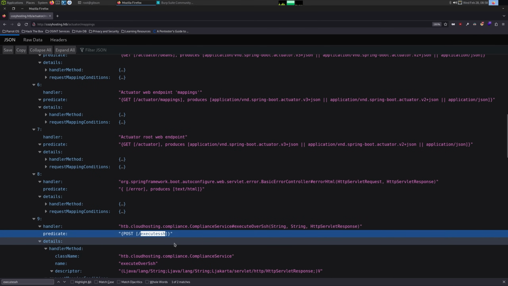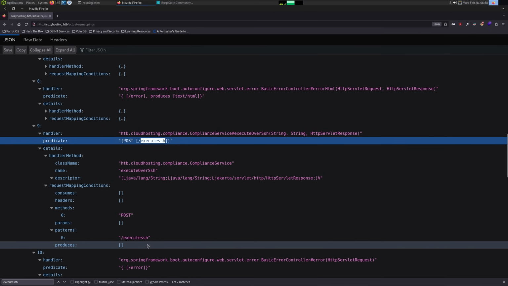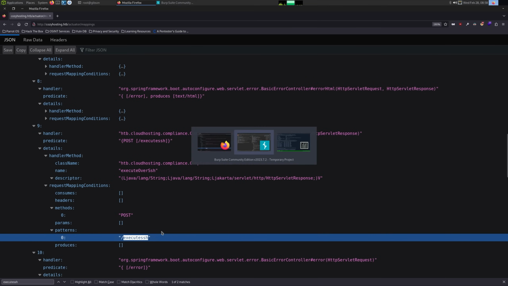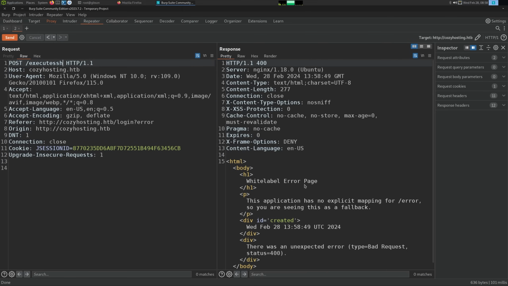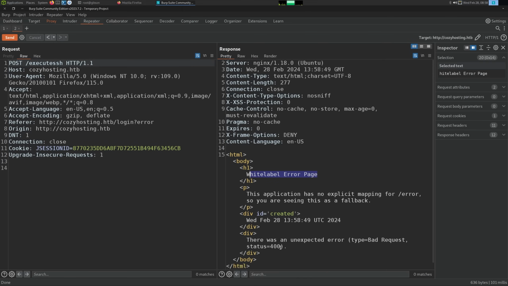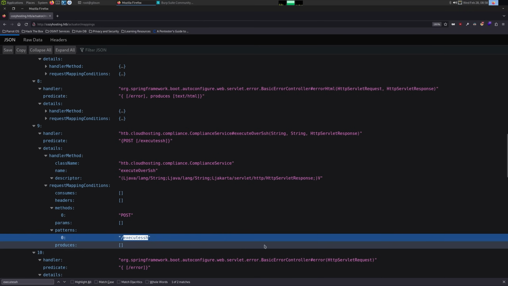So I'm not exactly sure what's going on here. I don't think we're supposed to hit this anyways, so it's failing successfully. I just don't understand why we're getting a whitelabel error page. I would expect something slightly different, but oh well.